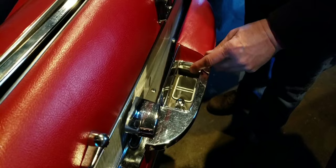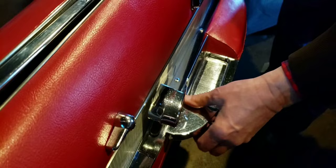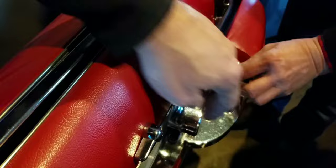Look at this ashtray — look how it works, like a roll-top desk. And of course, a lighter for each person. Leave it to Mopar to do something different. And you know, it's all die-cast — there's no plastic. It's just metal against metal sliding. Everything here was meant to last a hundred years. They hoped you'd trade the car in after a couple of years and buy a new one — they wanted you to come back in '61.